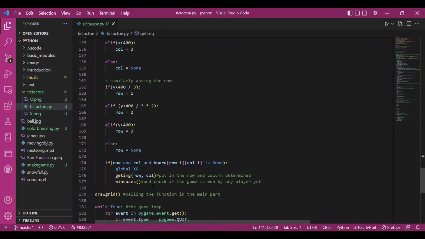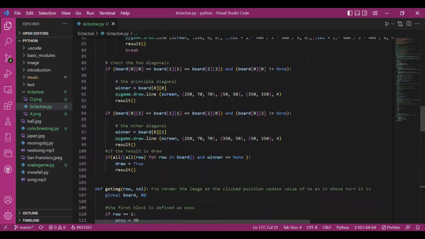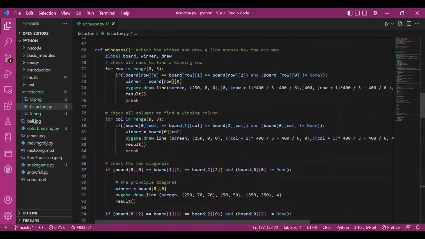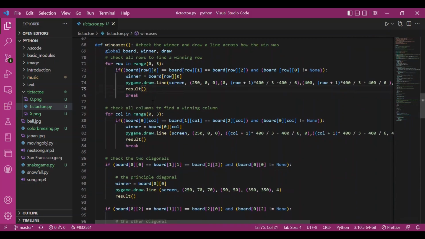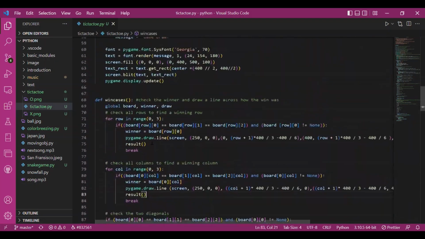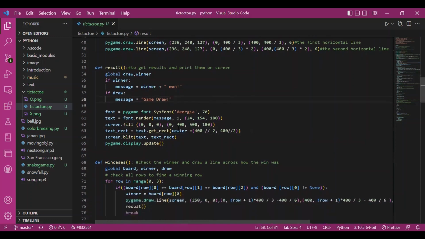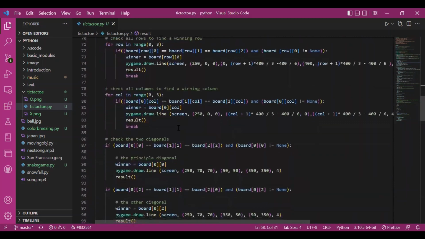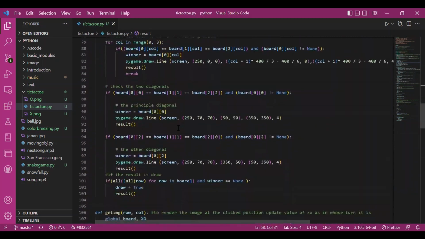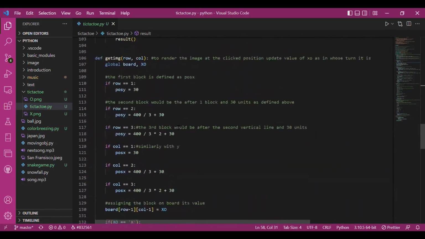Then I'd call the winCases function, which would check if there is any win along any row or column or diagonal. Then from the winCases function, I'd call the result function, which would print my result if it is a draw or a win. If no win cases are satisfied, my tic-tac-toe game would take inputs until all the blocks are filled with some image.